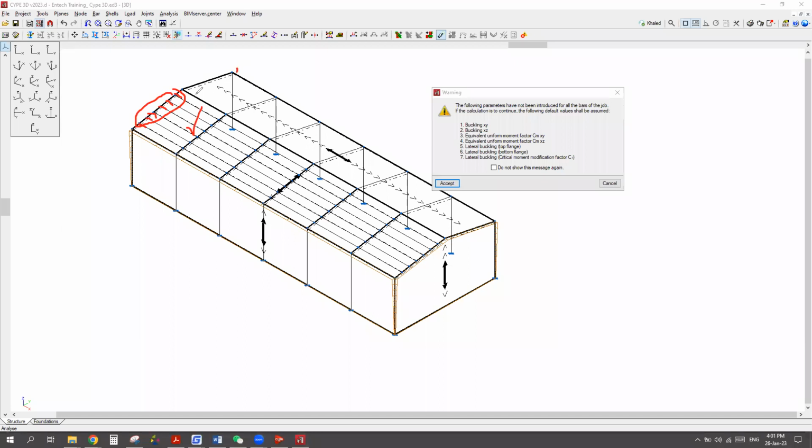But how about this part? In this part, I didn't create the purlins, but I need to consider their effect because in reality I have the purlins here. So when you did not create the purlins or any other member, but you want to consider the effect of those members, you need to go to the buckling option.